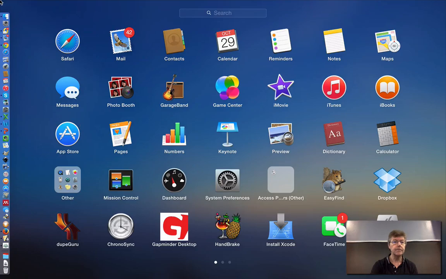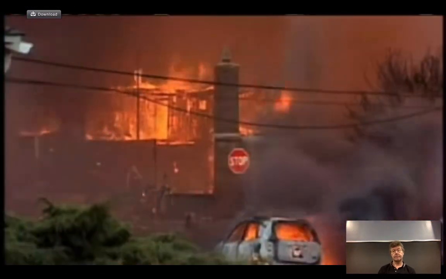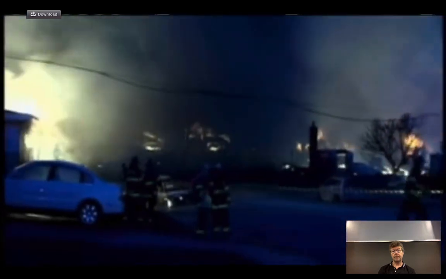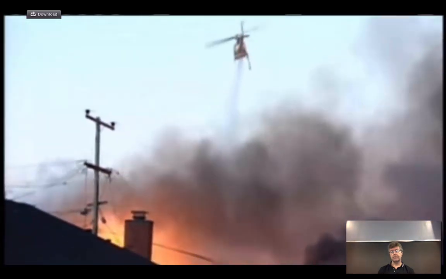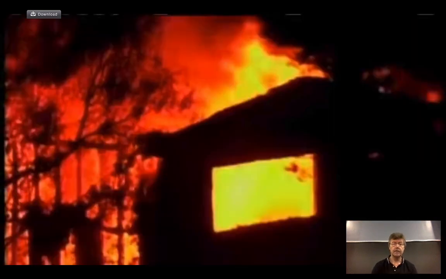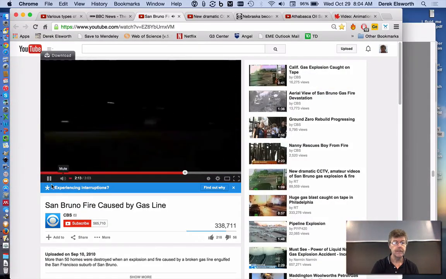The view from the sky revealed a large swath of the neighborhood reduced to embers and ash. More than 50 homes were destroyed and more than 100 damaged. But I lost everything. I understand that. It's gone. It's history. As firefighters fought the blaze from the ground, airplanes swooped in, dropping flame retardant in a desperate attempt to keep the blaze contained. Images we're accustomed to seeing during fires in the forest, not the suburbs. We're asking anyone that is evacuated, get onto the bus.